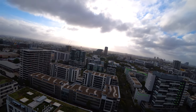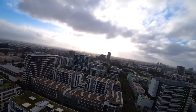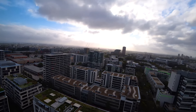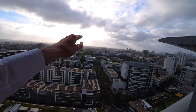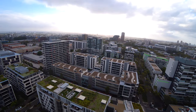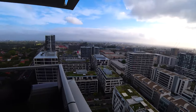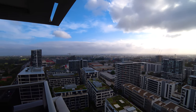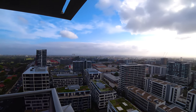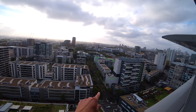Good afternoon again from Sydney, Australia. I'll show you a little bit around the neighborhood — how the neighborhood looks. There's a park somewhere there. Unfortunately it's a little bit colder now; it was 33 degrees today and now it's really windy and there's a storm coming up. You can see the weather looks a little bit different from the video before.